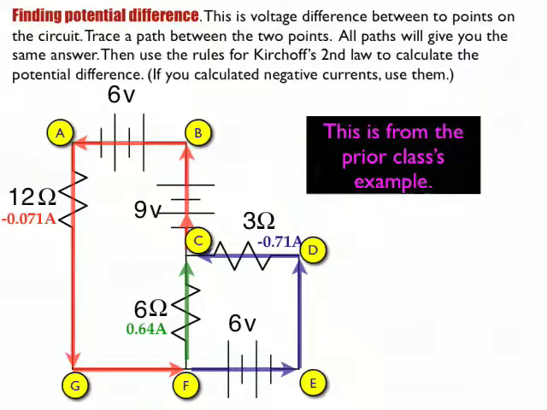My current on the left loop, which is the red line, is negative 0.071. That's what we found out in our earlier presentation. The current in the green one is 0.64 amps, and the current in the right loop, which is the blue line, is negative 0.71 amps. Remember, my negative currents here just mean that when I made my original assumptions, I got them backwards. So the reality of it is the red current goes the other direction and the blue current goes the other direction, but I'm just trying to keep with some continuity and stick with my earlier example.